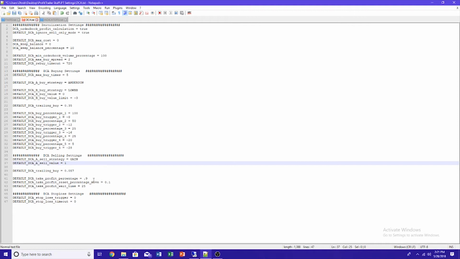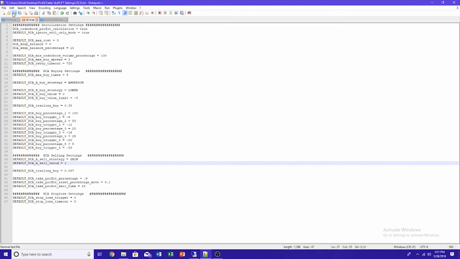I think it's good to have those. So moving on now to the stop loss settings. I don't use these. Once again, I've had bad experiences losing money, and nobody wants to do that. This is for the long haul, so if a coin's in there for a week, you just got to bite the bullet, in my opinion. But others don't like that, so I added this in there so you can have a stop loss trigger and stop loss timeout. If you are using stop loss, you obviously know what these are.